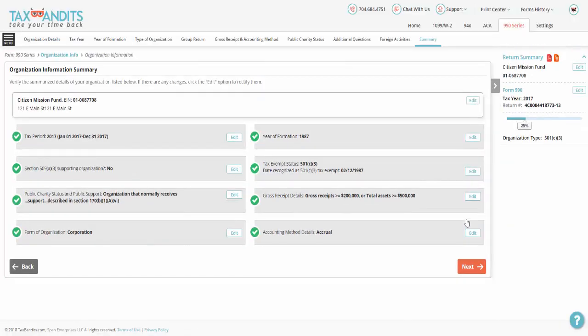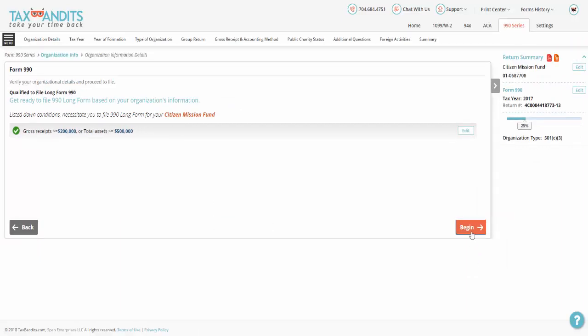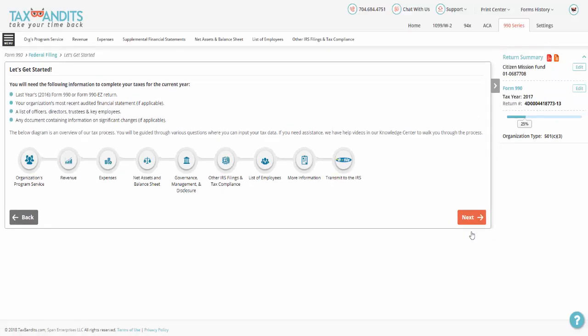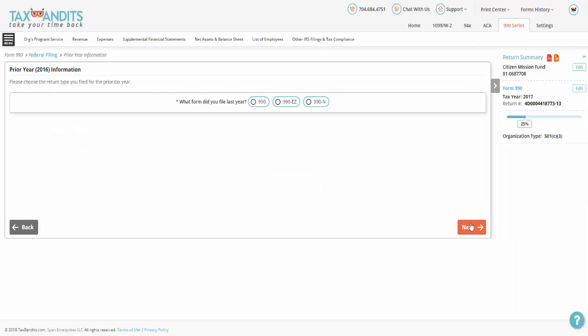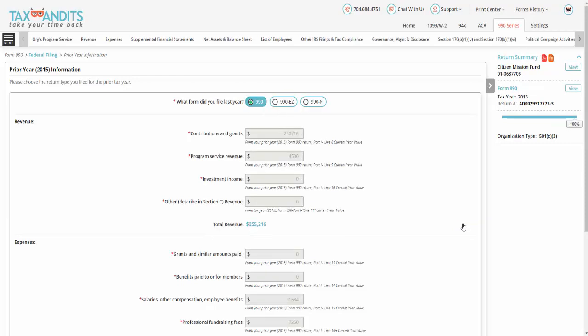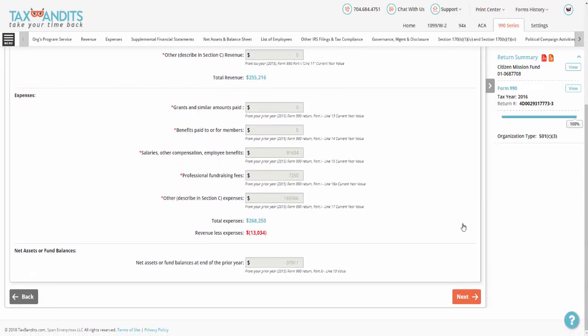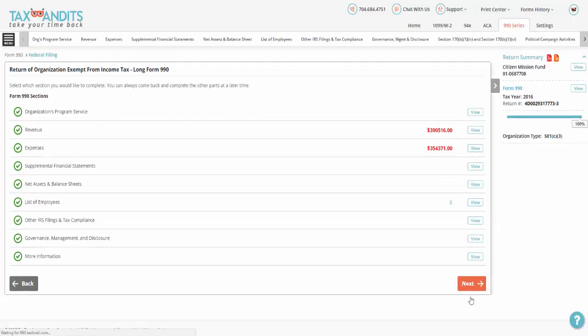Based on your data entry, Express Tax Exempt will verify that Form 990 is the best option for you. The form interview section of 990 varies for each organization that is chosen under Select the type of activity that best describes your organization. Our interview process will take you step by step. At the end, you will receive your completed long Form 990 attached with the appropriate schedules that could be transmitted to the IRS. Here you must report your complete organization's program service, revenues, expenses, net assets, and a list of your officers and key employees.